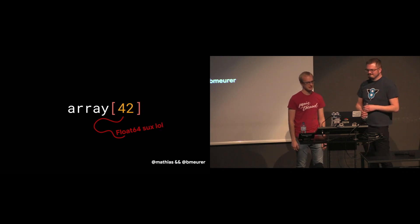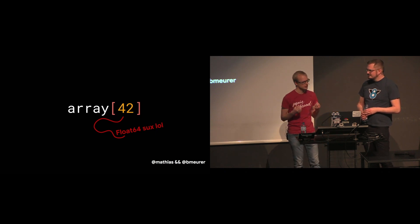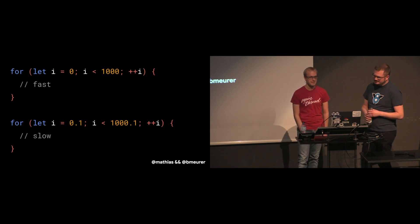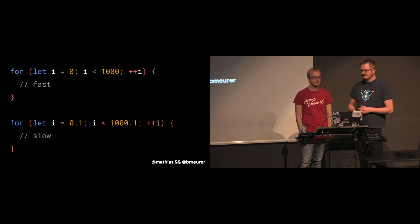Is this alternate number representation of two's complement only useful for arrays? No — there are a lot more benefits to this representation. In general, processors execute integer operations much faster than floating point operations. So the loop using integers is more efficient than the same loop with floats, even though they're very similar, just because of the way CPUs work — easily twice as fast.